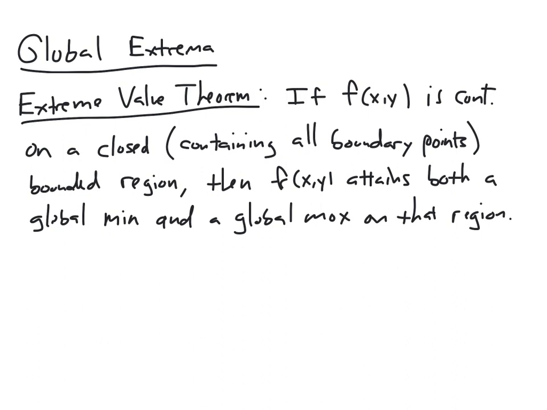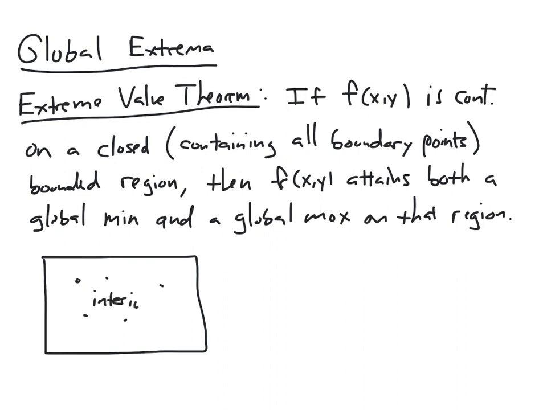And so just a little bit on the idea of closed. We're not going to get too much into this topological nature of the regions in the plane. But for example, if I want to talk about some point in some region in the plane that is a rectangle, the boundary of the rectangle would be the four sides of the rectangle, those four segments in the plane. The interior, of course, are the points inside. So this would be all the points on the interior, and the sides itself are the boundary.